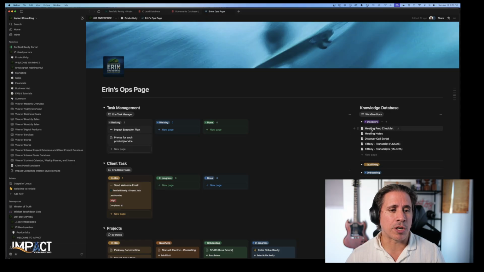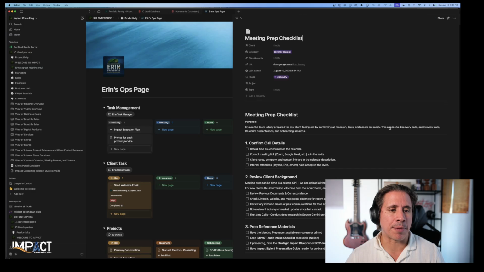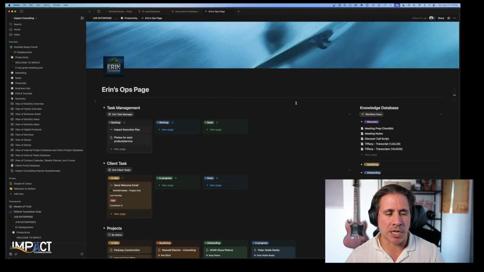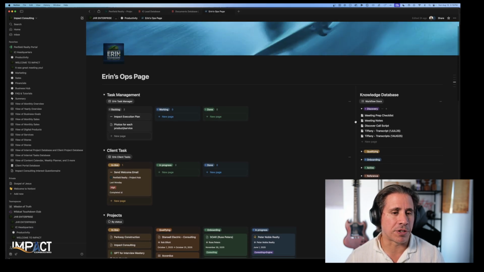That way you can quickly jump into a meeting prep checklist, which is right there. You don't need to see the transcript from another client. So I've got to filter these out and come up with a different filtering system for them.